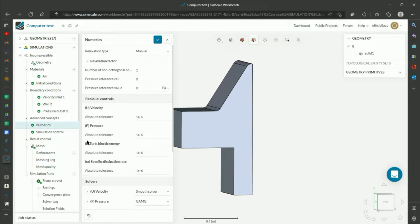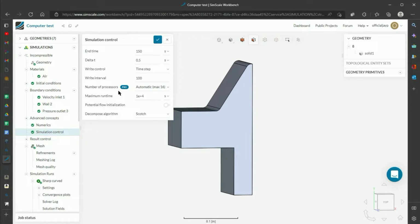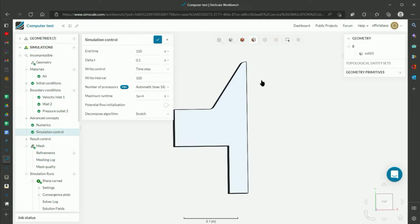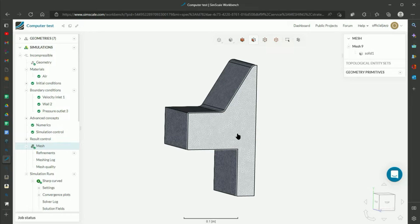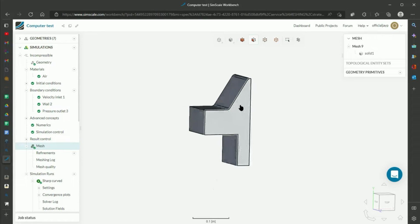And then do the numerics, the simulation controls. These are fairly important. Sometimes you'll run it and it will take too long, because on that basic simulation package you can only go up to, I want to say, an hour of simulation time, and so sometimes you'll have to adjust these to make sure you don't cross that time, otherwise your simulation won't run.